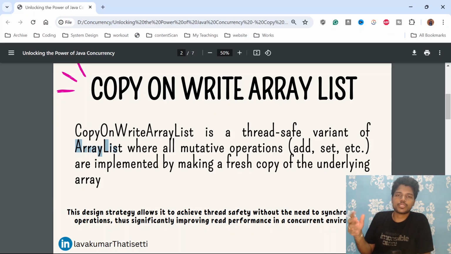Later, depending on the load factor, or the number of values we keep inserting, it multiplies its size. For example, if the default is 10 and the load factor is 75%, once more than 8 values are inserted, it grows from 10 to 20. That's how ArrayList works internally.